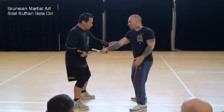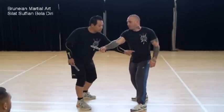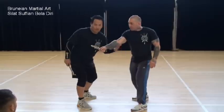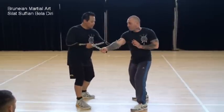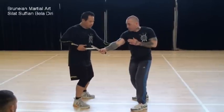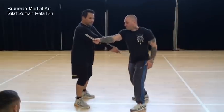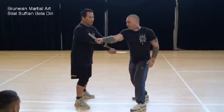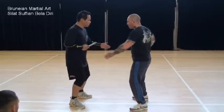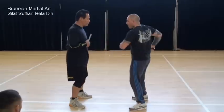See, when I'm doing this, I want to push this. I don't worry about the knife. I want to take a reference point where I have clearance for this hip. Alright guys, so when I'm doing this, my reference point is, once I pass that hip, this is where I want to be. See how far this is? So same thing. Pass the hips. This is what I mean. Pass the hips. So when I stab him, I have clear reference. I don't want to be just right here, and then I have to weave inside.